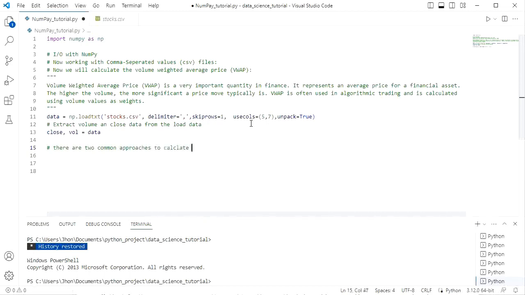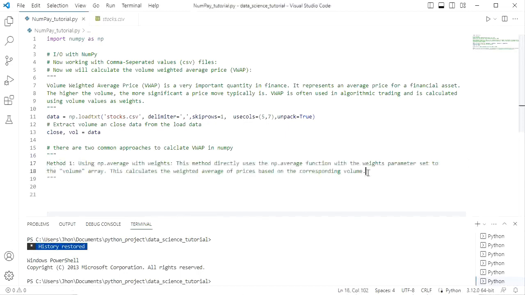Basically there are two common approaches to calculate VWAP in NumPy. Method 1, using NumPy average with weights. This method directly uses the NumPy average function with the weights parameter set to the volume array. This calculates the weighted average of prices based on the corresponding volume.